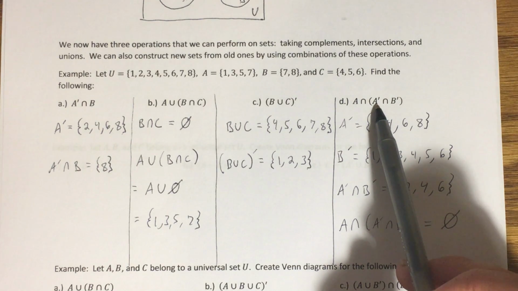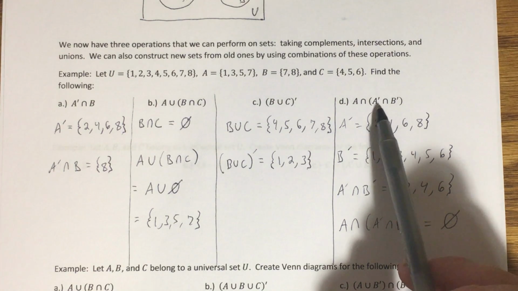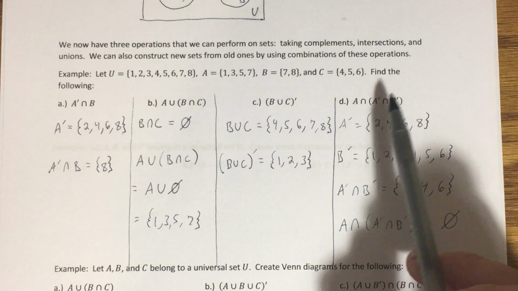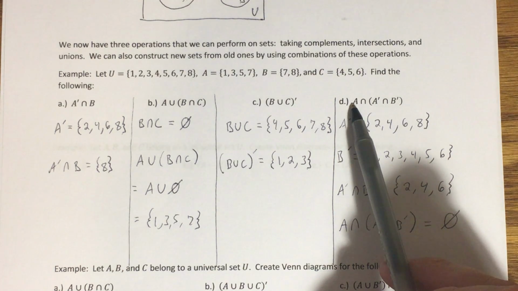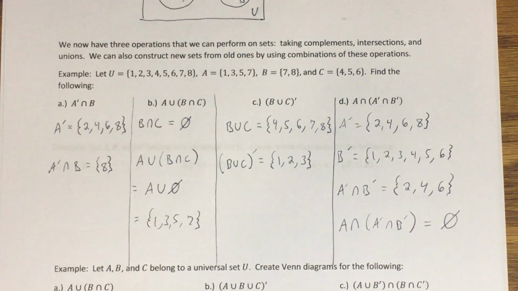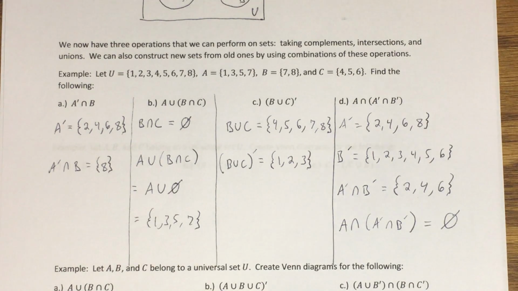That means that anything that's in this intersection can only consist of elements that belong to both of these simultaneously. In particular, everything in this intersection has to belong to the complement of A, as well as the complement of B, but more importantly, the complement of A. However, nothing in the complement of A will appear in A itself. That's from the definition of these two things. So there's no way that their intersection can contain any elements. Right away, I know that that should be the empty set. Again, you don't need to think through it that way. It's better to do this more procedural way of approaching these problems.